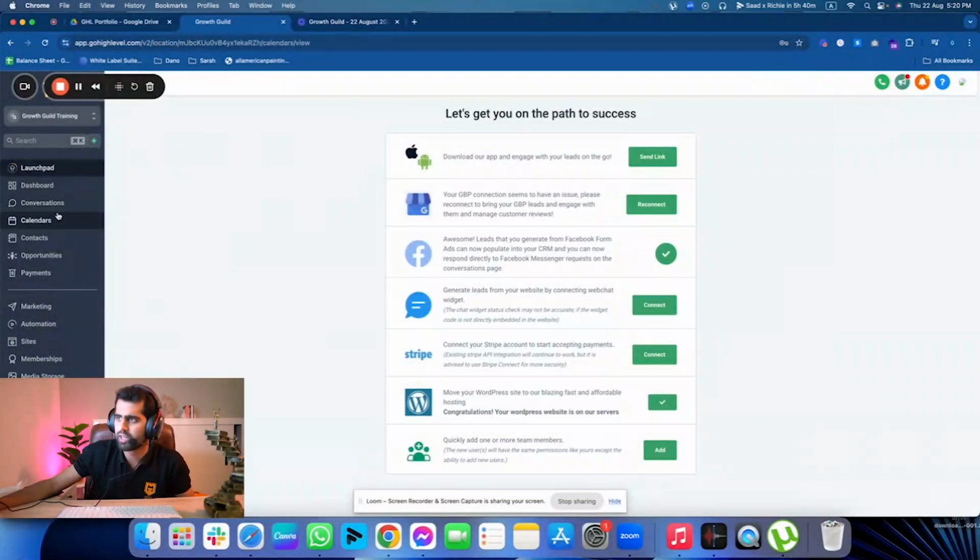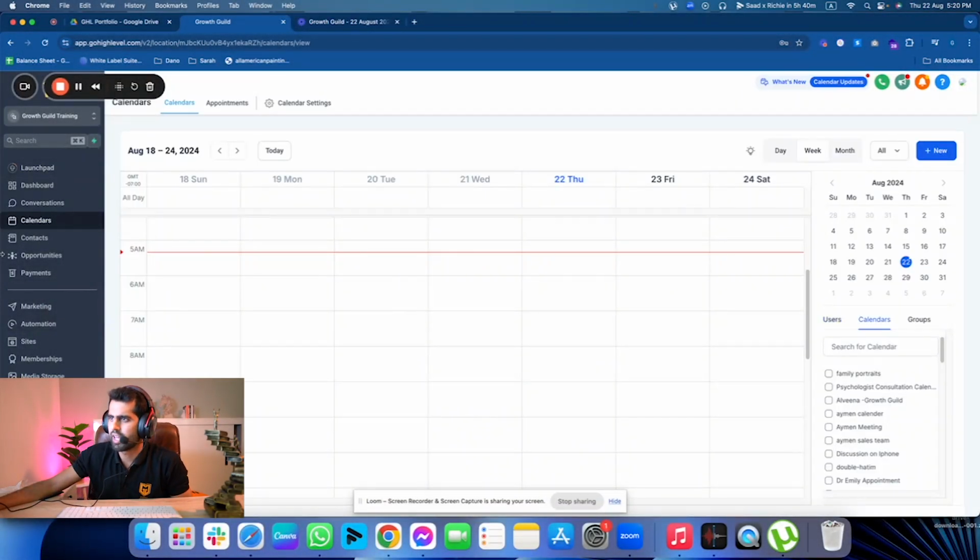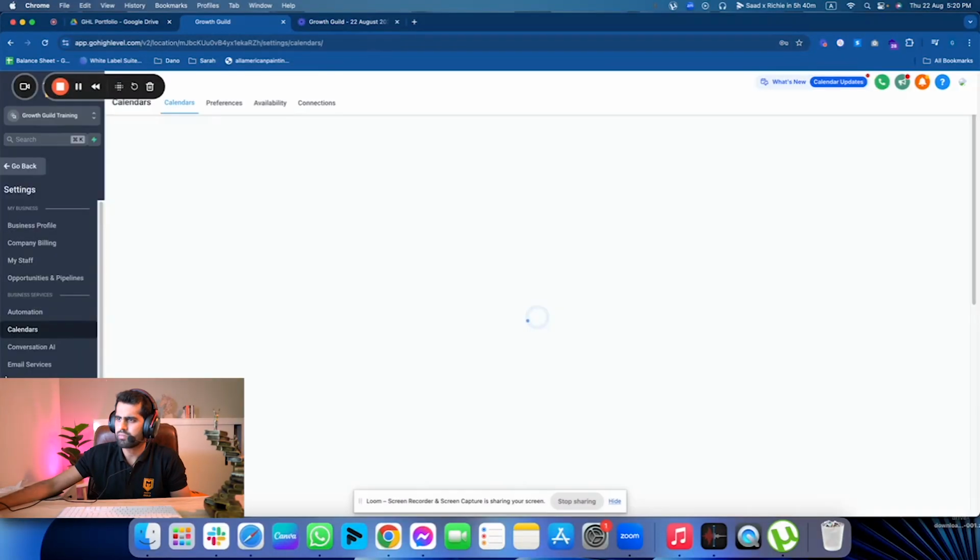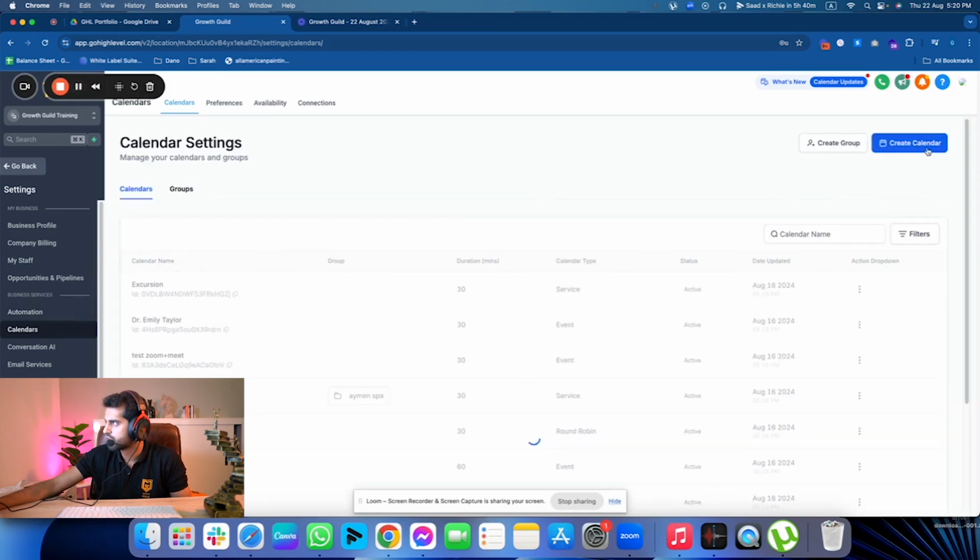All right, cool, guys. Let's delve into that real quick. So you see the calendar section. This is where all of your calendars will appear. Now, if you want to go in and create a calendar, the first thing you need to do is click on New, and this will lead you to the calendars section here under Settings. Okay. Now, the moment you get here, click on the option Create Calendars.